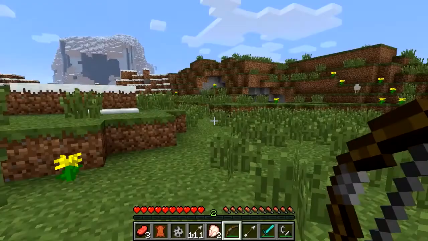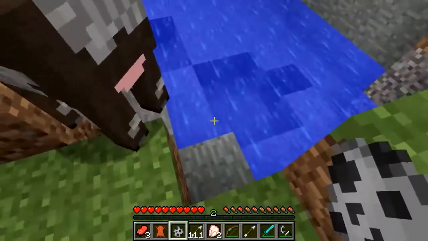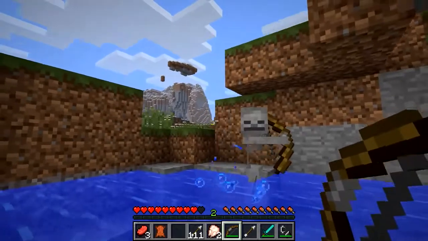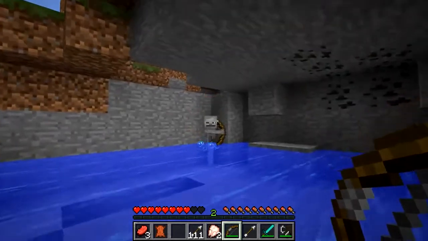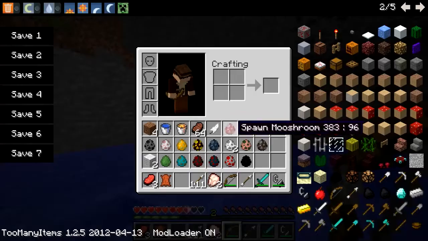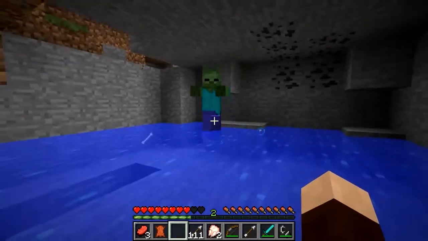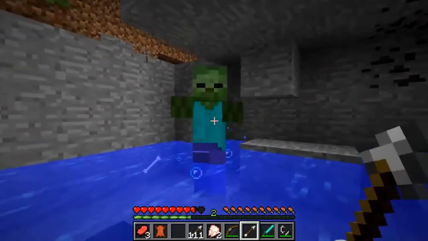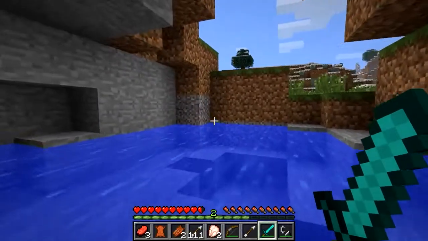Right, let's spawn Skellington. Let's spawn him in the water so he doesn't burn. Whoa! Oh, oh, oh, oh. Oh god. Die! There we go, got him. Let's try zombie. What the hell is going on up there? He's dead. Dramatic 8-bit noises.